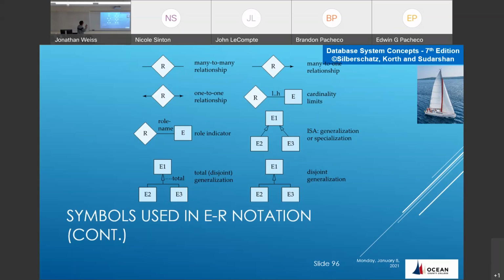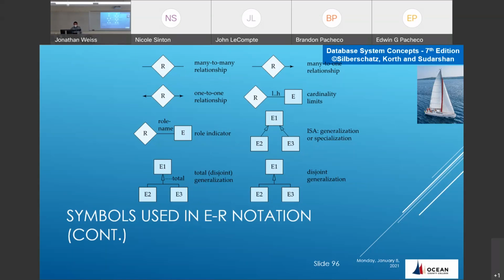Okay, if an entity has multiple roles in a relation, you would label each of those roles. So for example, a course can be a prerequisite or a postrequisite. So if you have course related to course via requisite, you would label one of the lines prerequisite and the other one post-requisite or requisite, okay? So, you would label the role name for such relationships.